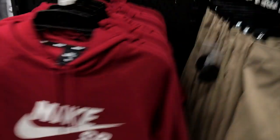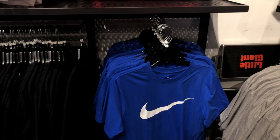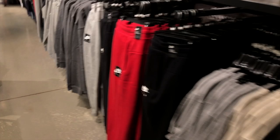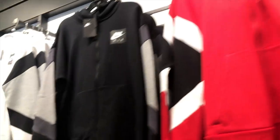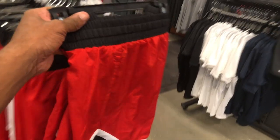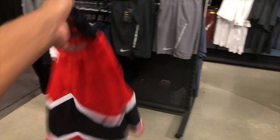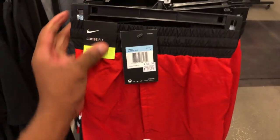So I'm in the clothes section — just gonna peep it real quick. I like this SB sweater, got a few of these, nice soft material. Not caring for these shorts. Nike Sportswear tees, some sweats with Nike on the side — I don't see a sale on them, so they're probably going for outlet retail. Three percent off the t-shirts. I actually like these shorts — not sure if they're swim trunks or basketball shorts — but they're red. Forty dollars though — chill.